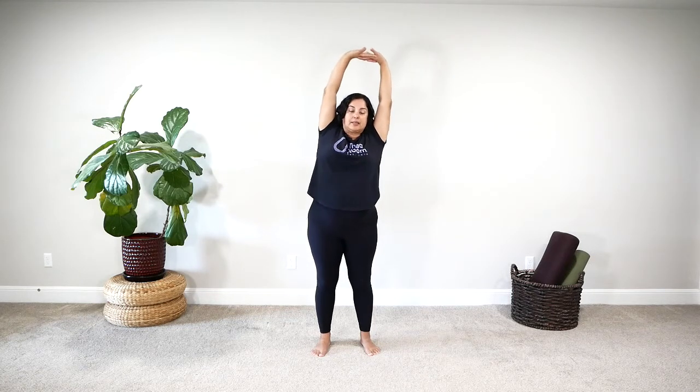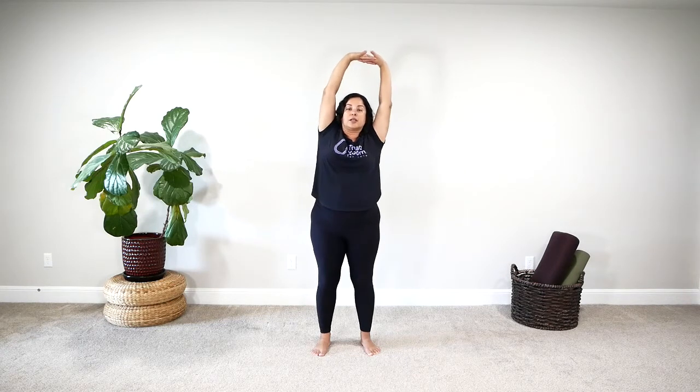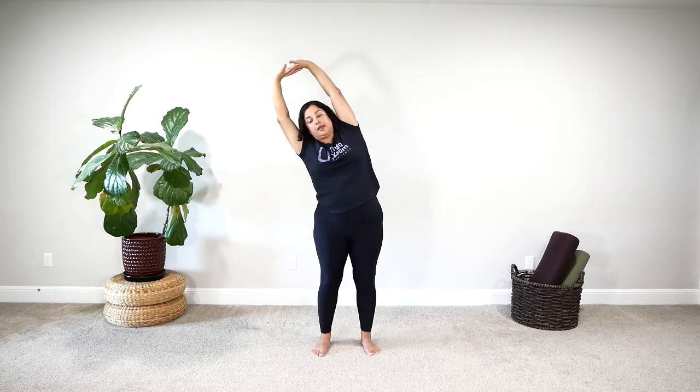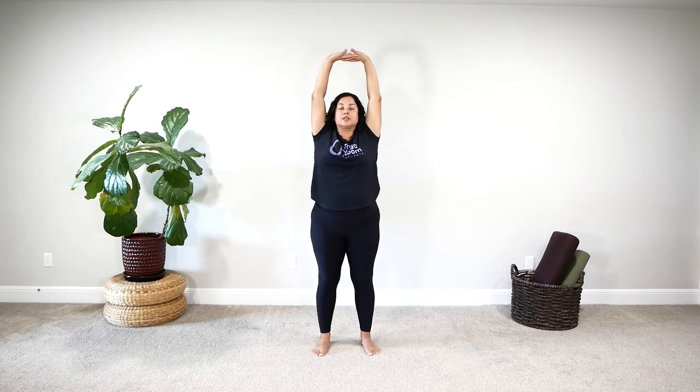Interlace your fingers, press your palms down. Inhale, arms go up. Exhale, side bend left. Inhale, center. Exhale, side bend right. Inhale, center. Exhale, arms forward and down. Either version's perfectly fine. Keep going.